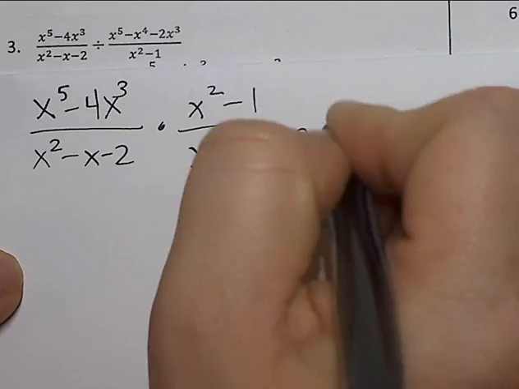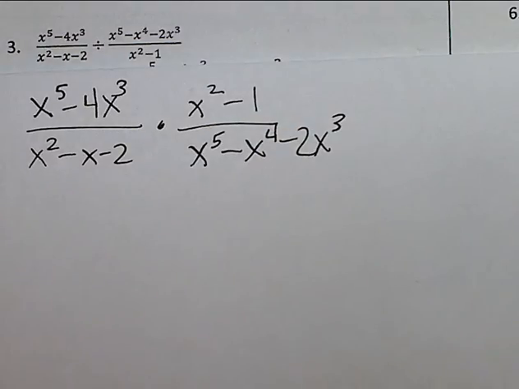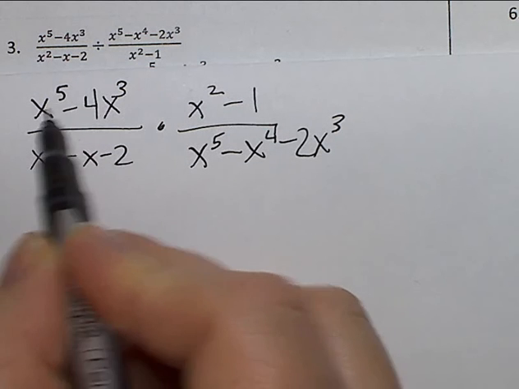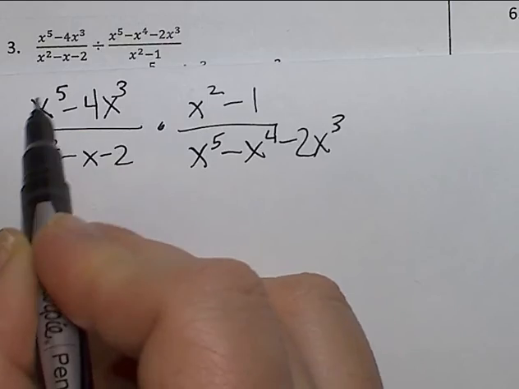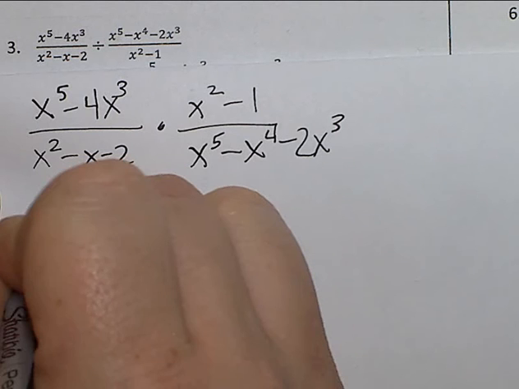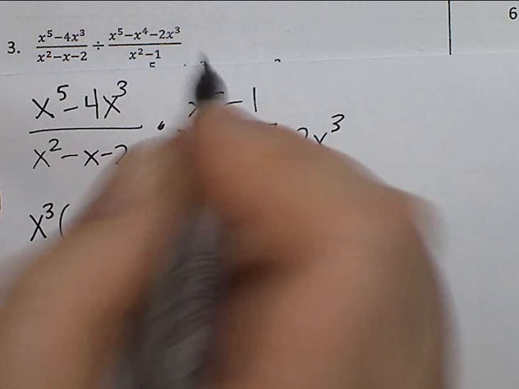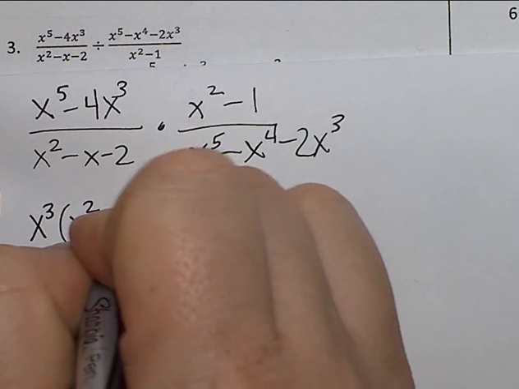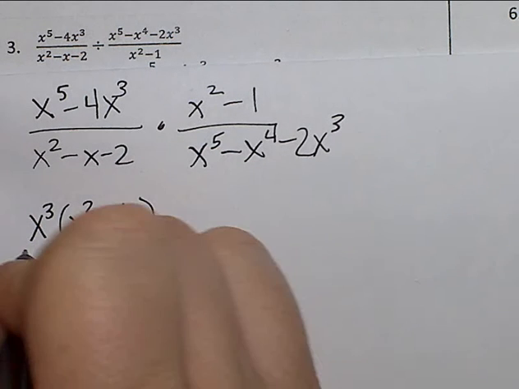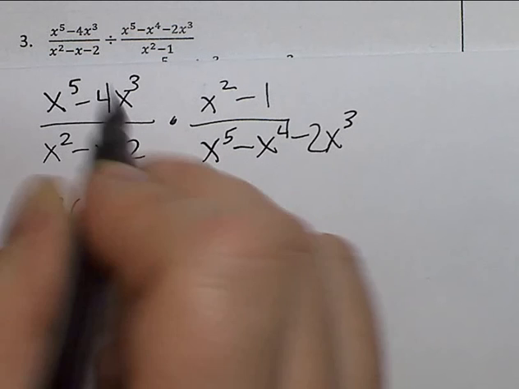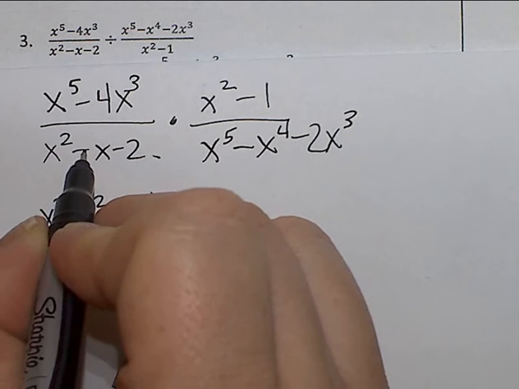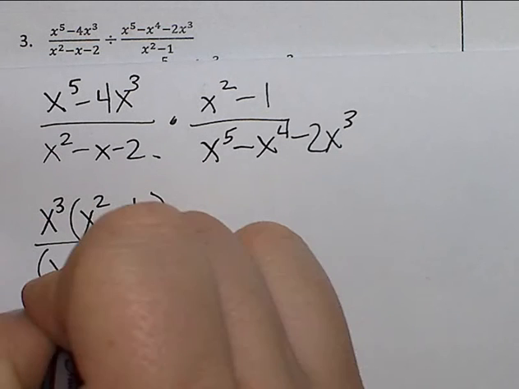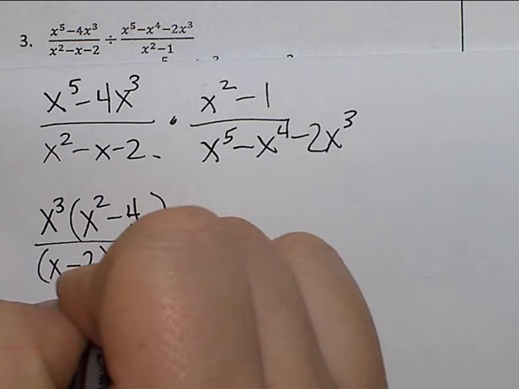You'd be surprised that this problem really is not as difficult as it looks. They just threw in a few extra things. So when I look at the numerator of the first fraction, I see a lot of x's. What is the maximum amount of x's that I can factor out of both terms? 3 x's, so x cubed. When you factor it out, you'd be left with x squared minus 4. I'm going to come back to that a little bit later. That should stand out to you. On the bottom, what multiplies to give you negative 2 and adds or subtracts to give you negative 1? Correct answer is x subtract 2, x plus 1.